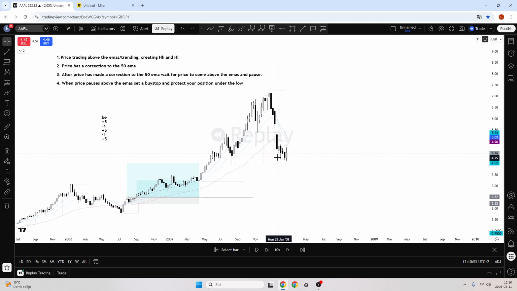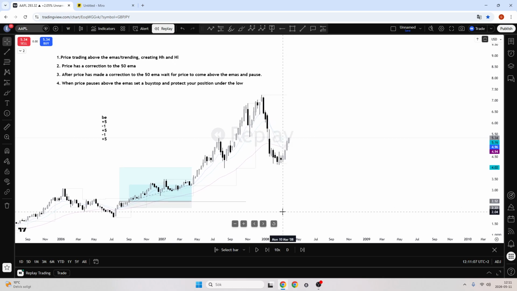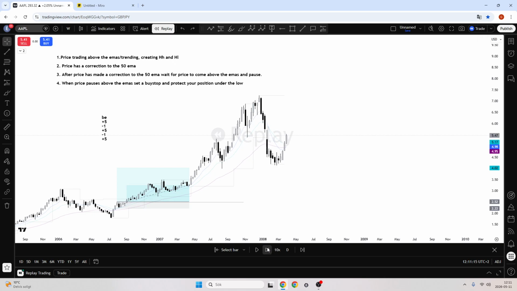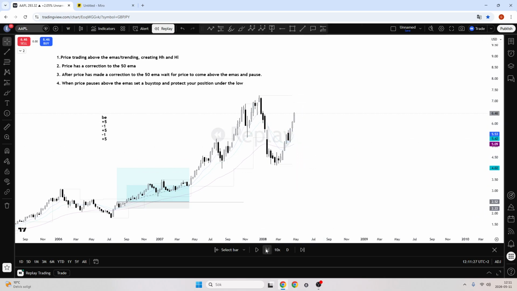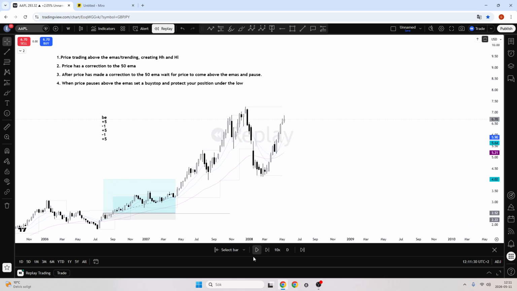So price flashes down to the 50 MA, below the 50 MA as well, very aggressively. So if it doesn't shoot up now, I'm not really interested. We're kind of pausing here, as you guys can see. Okay, it comes above the EMAs right here, so we're showing some resistance at this area that we don't want to sell off. So what I would do right here is, if price pauses now, I would simply buy stop this. We don't really pause right here, so let's wait for a pause. This is super high up, but we have no rules saying that if it's too high up, skip it. We are still in this range right here.